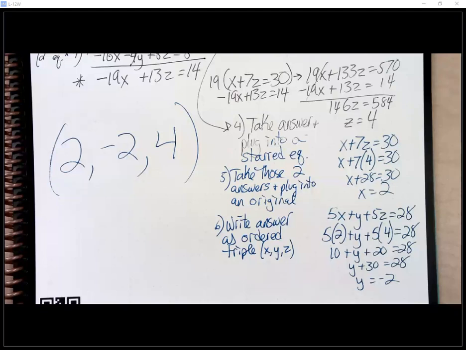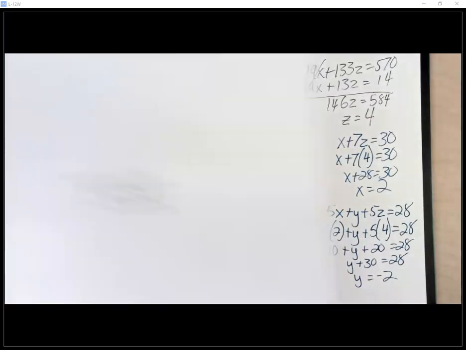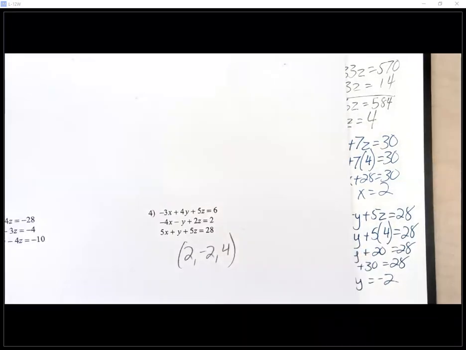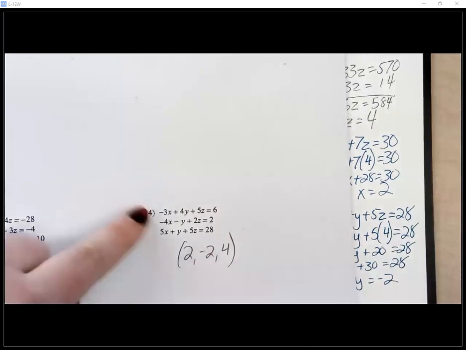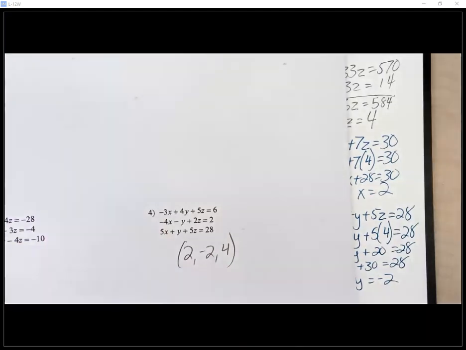All right, so we already did number 4. So I'm just going to jot down the answer there so we don't do it all over again. 2, -2, 4, we said. By the way, you can check this answer. That triple, you can plug into any of the 3 originals and it should work. So that's another one. Before you turn your test in, plug it in and make sure that it really does work so you know that you have the answers correct. All right.